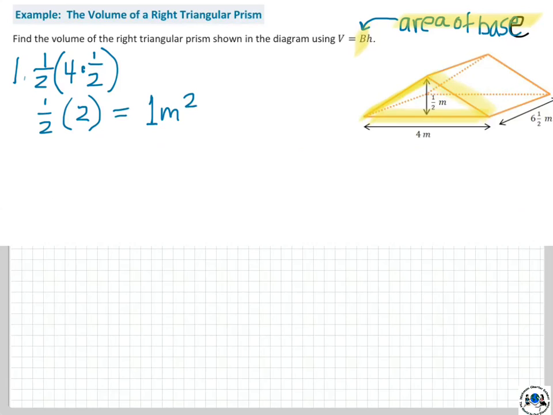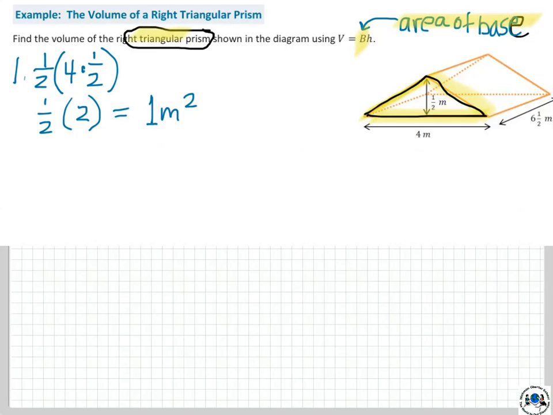Okay, so I'm not sure if I did this already, but I just want to show you a little more closely. Here's the base. We've decided, and again for a very good reason, that this is our base. There is our base right there. Okay, our base is the triangle. And if you remember from way back when, the prism takes its name from its base. In this case, we have a triangular prism. Therefore, the triangle is its base.